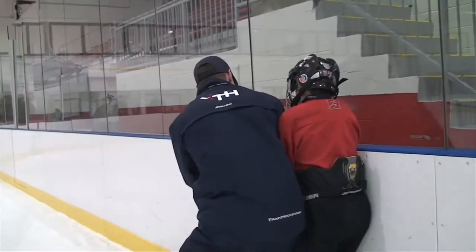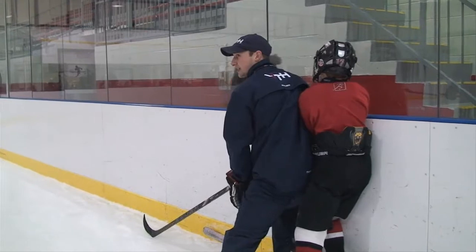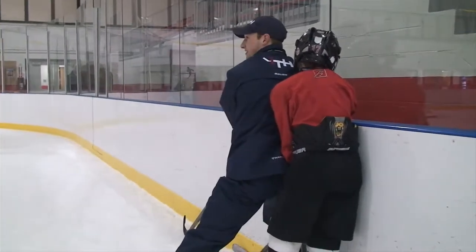Shoulder. I'm hitting shoulder almost in front of the arms. I'm getting a piece of everything. The stick is useless. If I did the stick on stick properly, the puck would be down there. I poke check it down there, and now my body's in front.